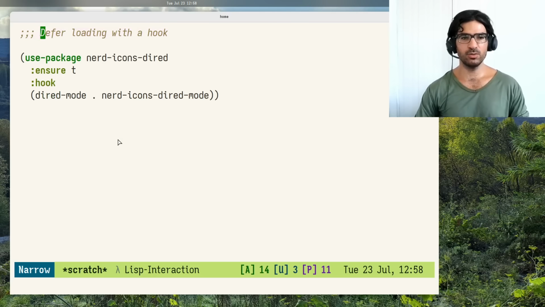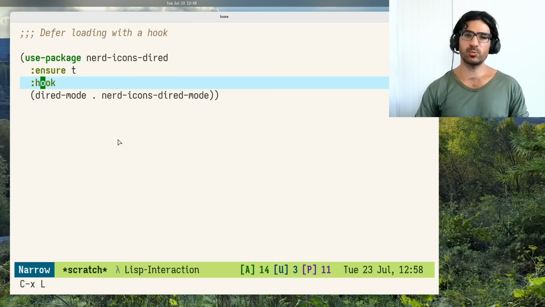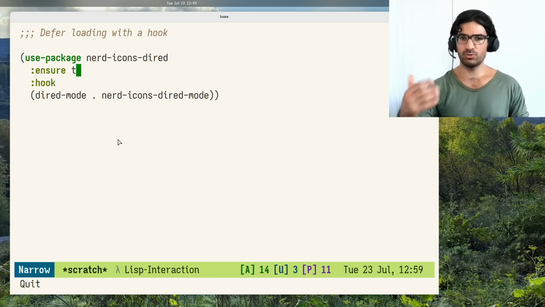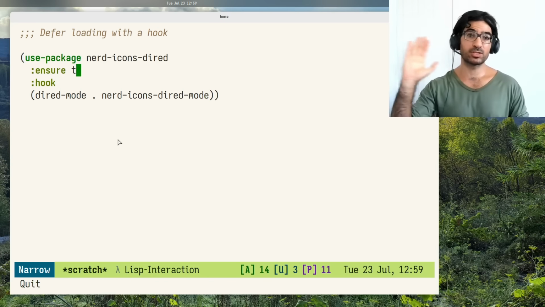So here we are. Let's continue. Here we have another keyword which will also defer the package, and this keyword will install a hook. So what this means in this case is: I want you to ensure that the package is installed, and you do this at startup. This only happens once.